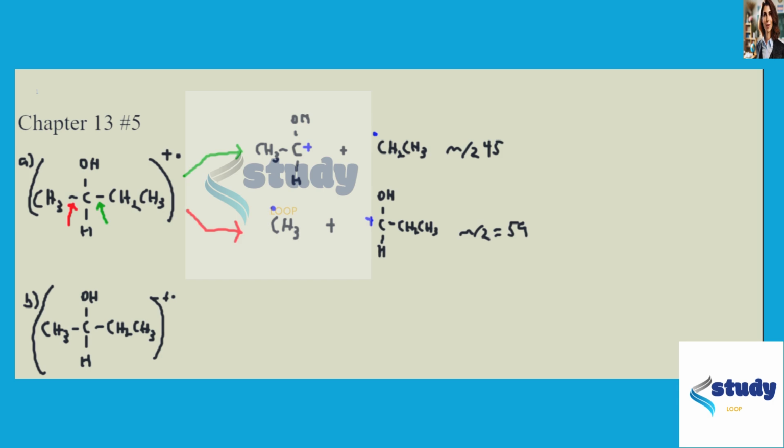For part B of this problem, for the dehydration, we can actually do something very similar. We need to consider whether the alcohol is going to be lost in the dehydration, and we also have to lose a hydrogen from a carbon adjacent to our carbon with the alcohol on it. So we're talking about either one of the hydrogens that I've arrowed green or one of the hydrogens that I've arrowed red. Again, we're going to have two possible sets of products here depending on which one we lose.